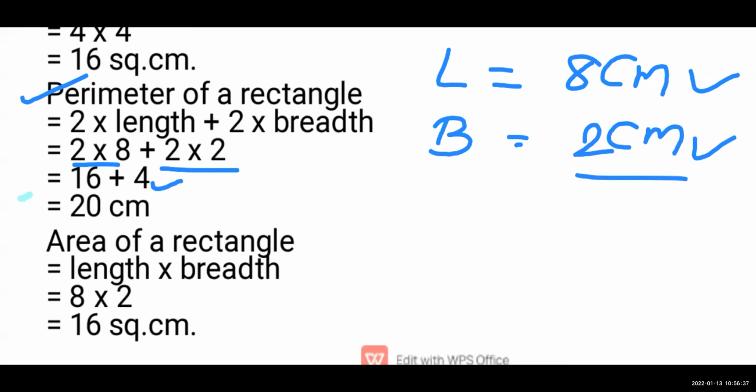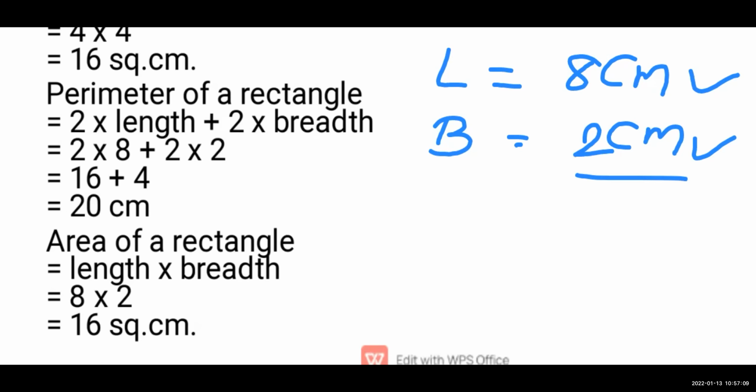We have to use the formula. Whatever they ask, we should know. Ekdam fast, quickly we should know which formula here we have to apply. Now, a length and breadth is given. If they told to find out perimeter, so perimeter of rectangle we have to use. Length and breadth is given. If they told to find out the area of a rectangle, so area of a rectangle formula you people will use. Clear everyone?